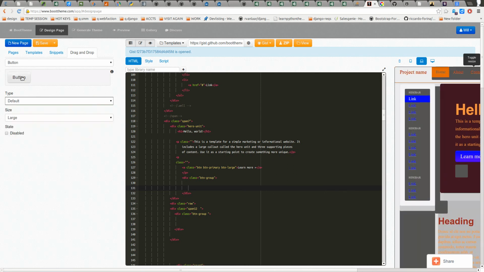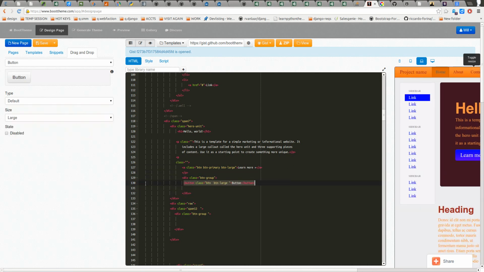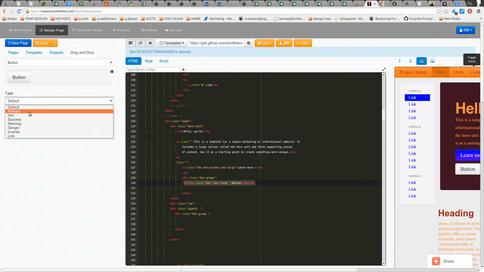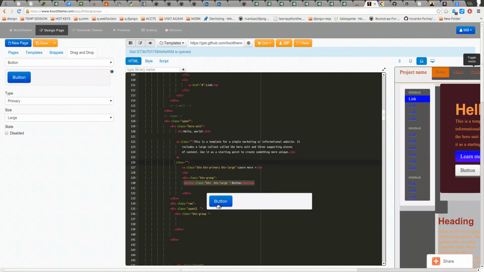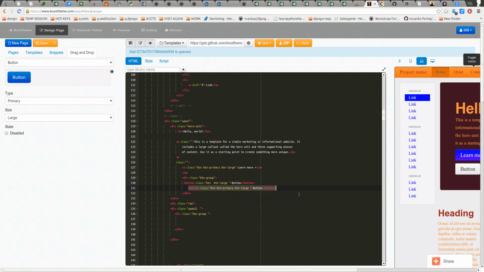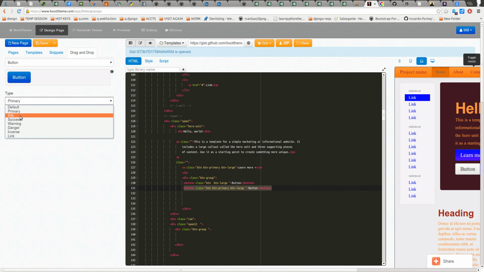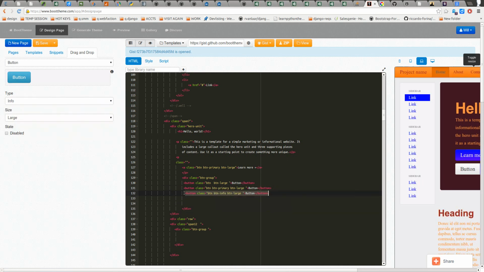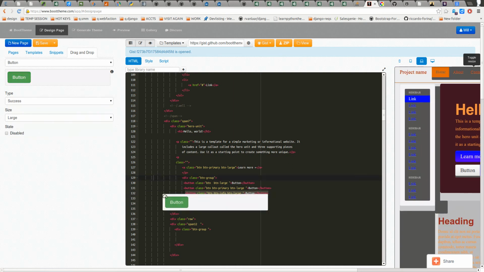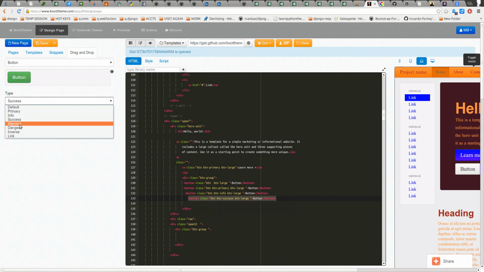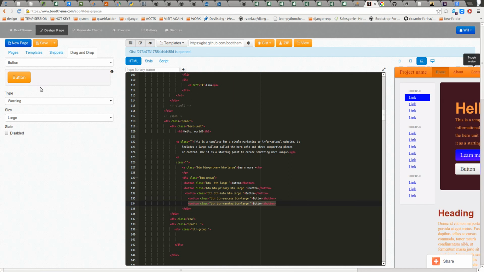So default button, there's button default, primary button, it disappeared, and info, success, warning, danger, danger zone.